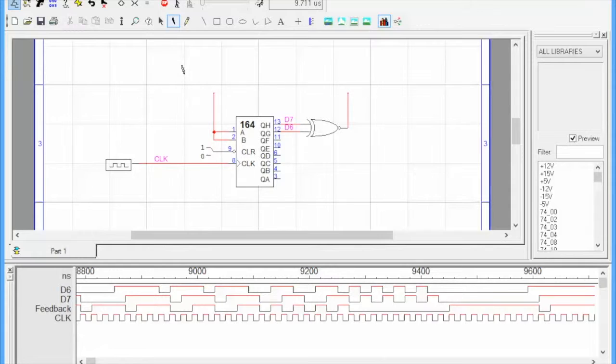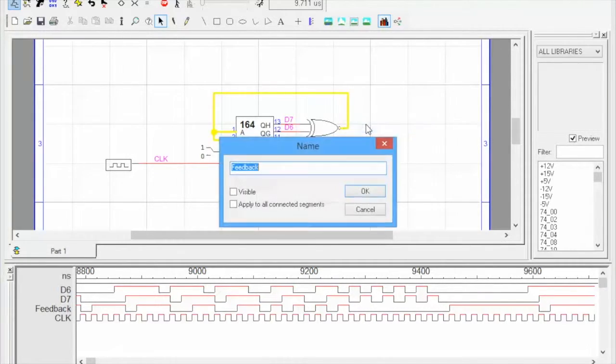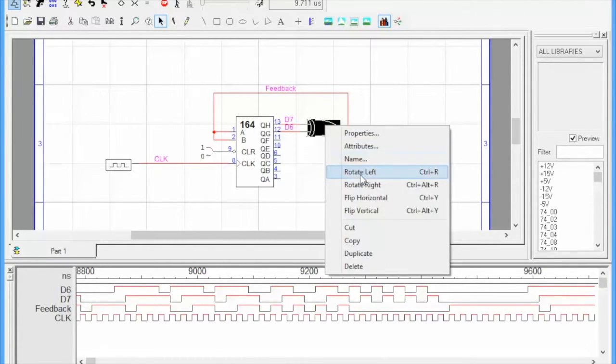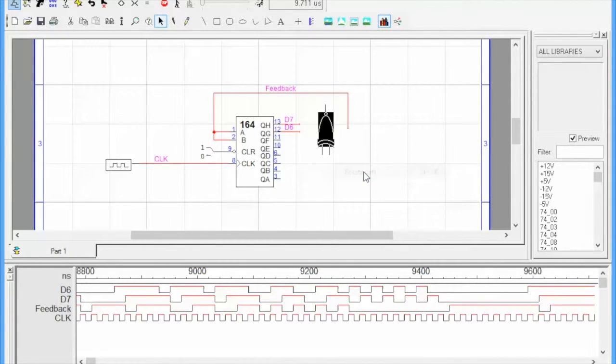And let's get out of the Zap mode by hitting the space bar, and let's redraw this segment here and go in and make the label visible, and there it is. We're back to pretty well where we started. Now one of the other things you might want to do is rotate a device. So if you go over here, you select it, right click on it, and then you can rotate right or left. There we go. So I'll just undo all of that, and we're back where we started.